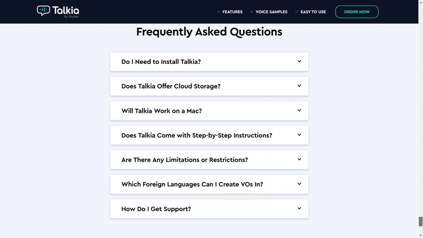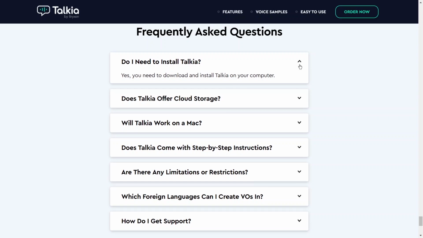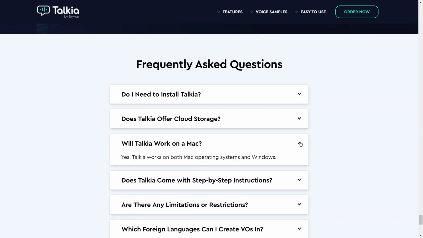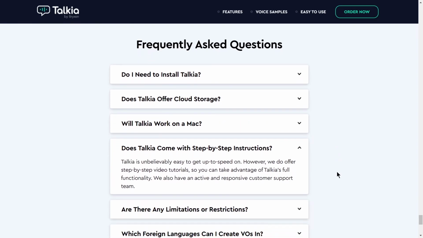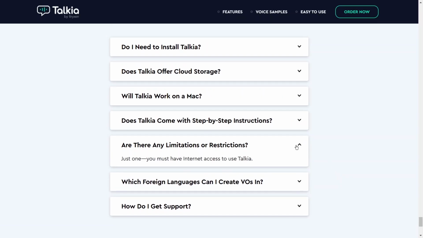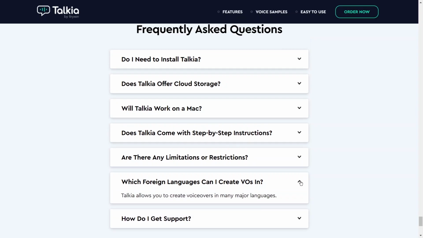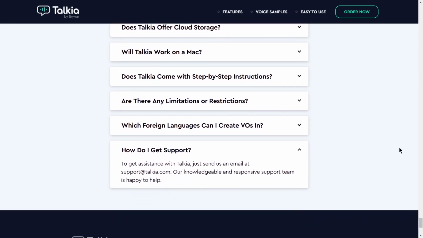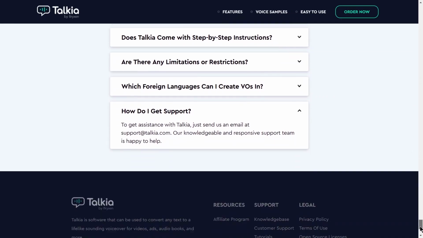The frequently asked questions are not any questions I've ever heard asked in the groups, but they seem to be helpful, and I can see them being asked by other people that are interested in the software. Going through them quickly, we can see that most of the answers provided are more marketing than helpful. But if you've made it this far on the website, take the time and read the answers. They will provide a little bit of information to help you make your decision.